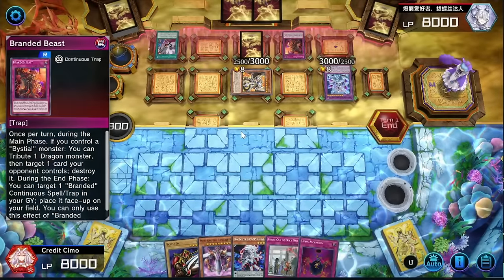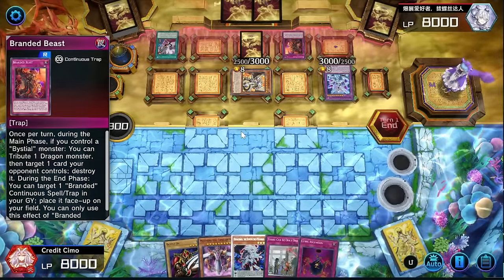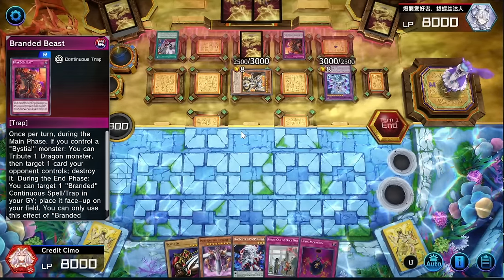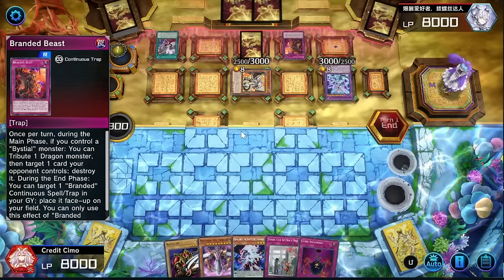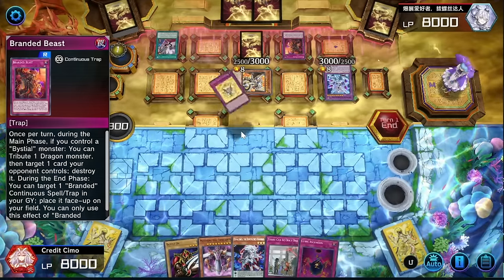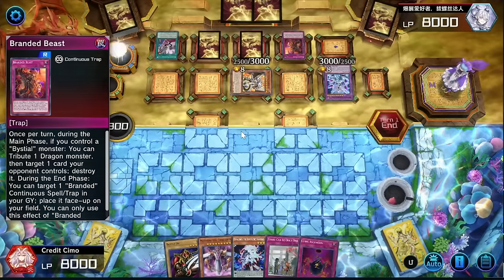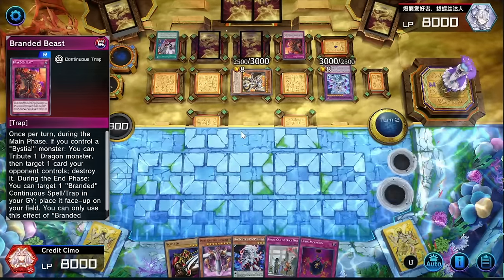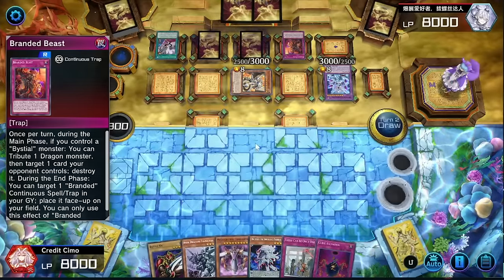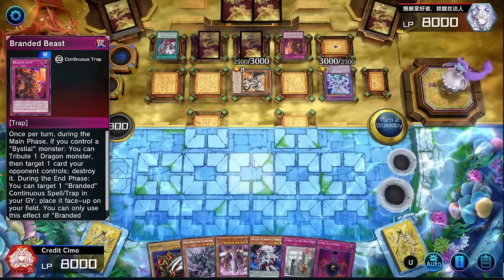On one hand, I'm kind of proud of him for not taking the degenerate route and ending on the lock your opponent out of special summoning route. But on the other hand, I actually would have preferred that he did that, because it would have been good for us, because we would have beaten that version of this deck. But unfortunately, we actually lose to this version of the deck.